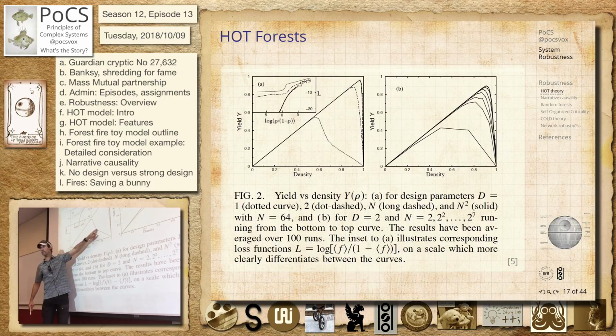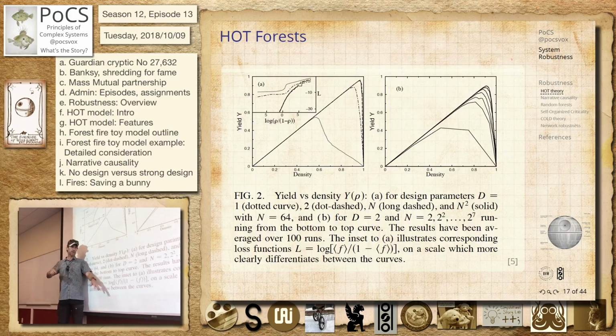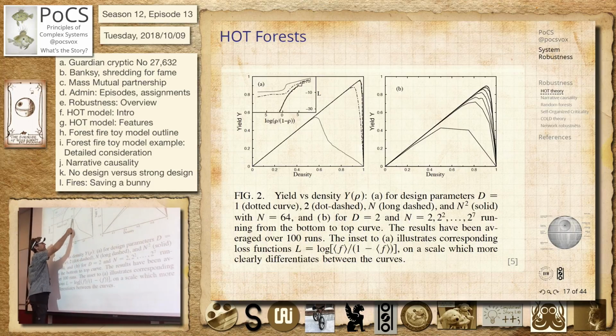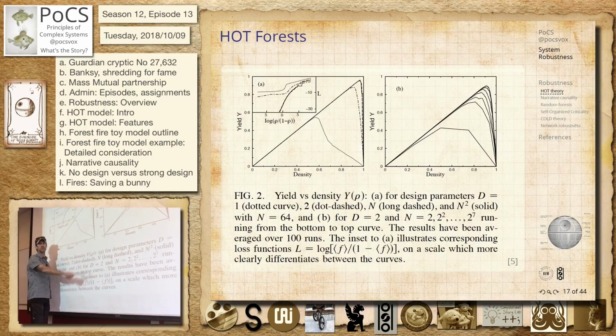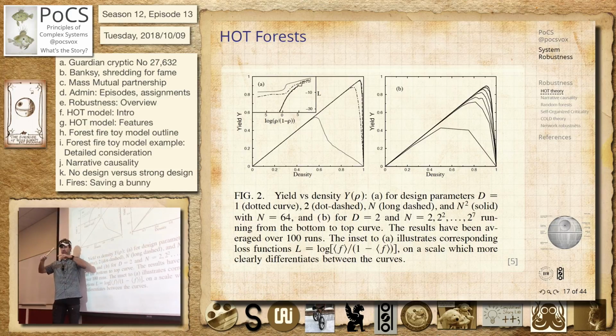We've been adding them randomly, and now we've filled in enough trees that we've started to make a large component. And if we keep doing it, we keep adding trees, keep adding trees, keep adding trees. Eventually we fill the whole thing up, and then it all burns anyway, but it gets pretty bad quickly, right? There's a peak here, and then it really drops off. So you've made a giant component of trees, and there are little isolated trees that are separated off that are safe, but eventually you connect to them and everyone gets connected.